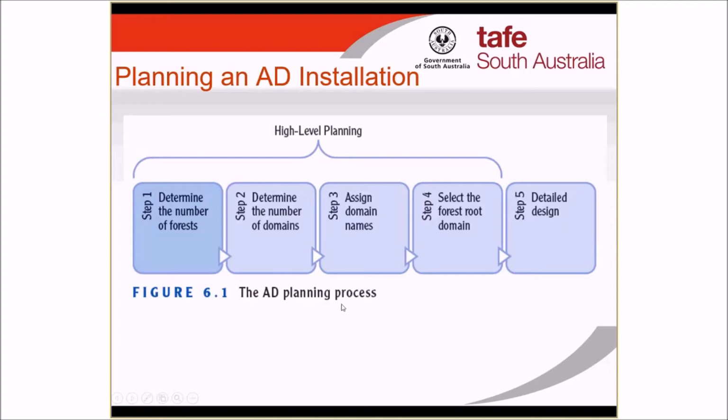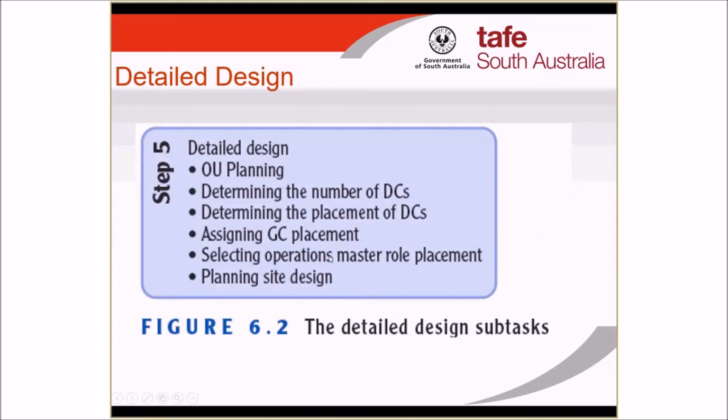And to be honest, you guys, leaving at this level, finishing this subject, you probably wouldn't be doing any of this. You'll probably be given a design, and you'll be the person implementing it. At the Cert 4 level, you wouldn't be doing these designs. You'll be implementing a design that's given to you. If we look at the detailed design, which is step 5, that's what we like to focus on. And if you look at your assignment, don't forget there's an assignment. You'll be asked to actually design an Active Directory.